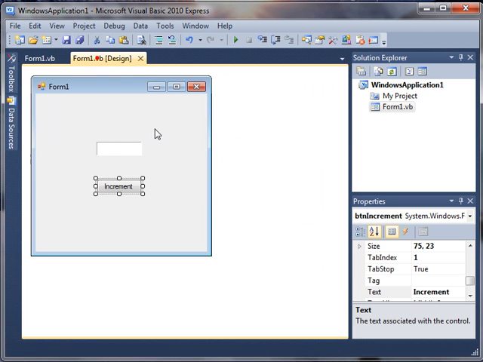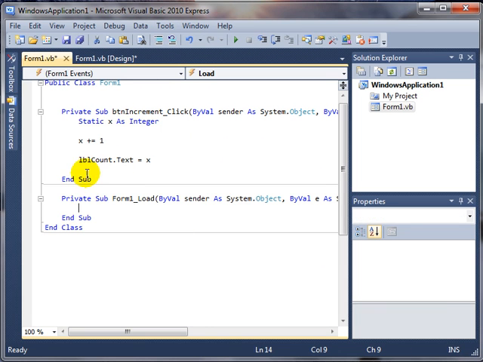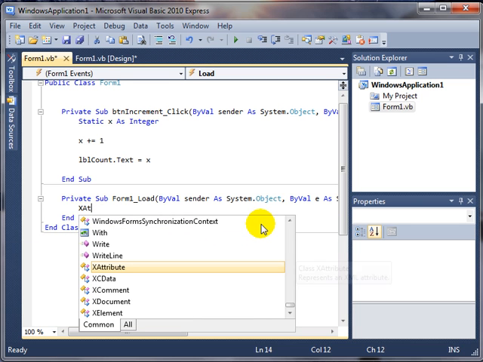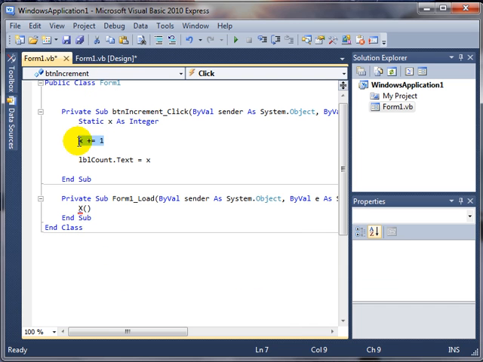And what that means is if I create another procedure and I try to refer to x, I'm going to have a hard time doing that because it doesn't exist as far as the program's concerned outside that procedure.